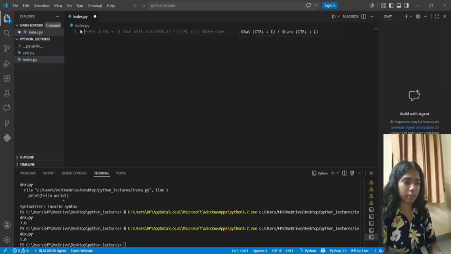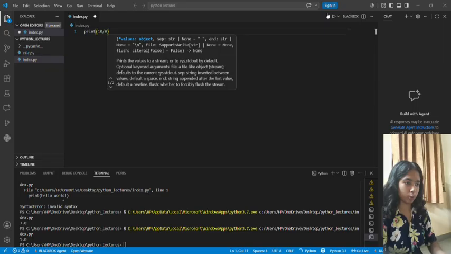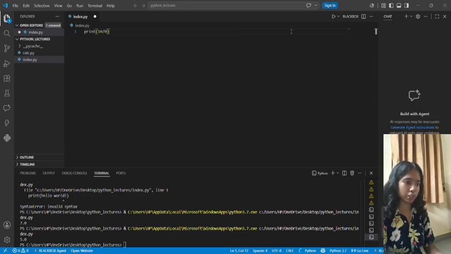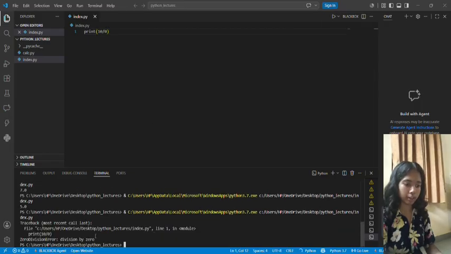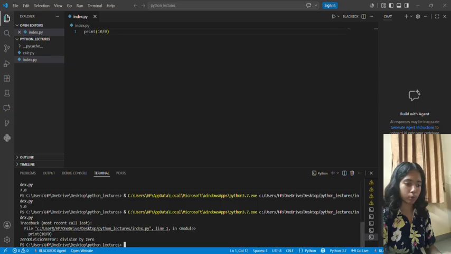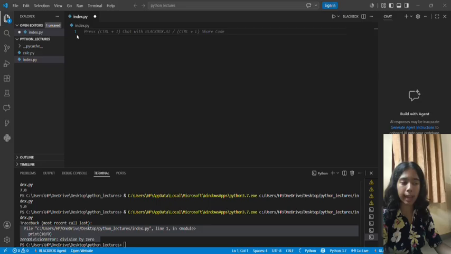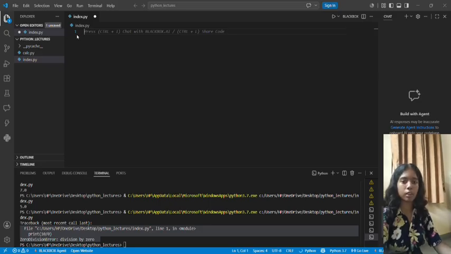Then we have the runtime errors, like the division by 0. I will print 10 divided by 0, and of course the logic is correct, the syntax is correct, but it will not give you any output, it will give you the error, and this error is the system generated error. So this is known as the runtime error. So this was just your practical implementation. Now we will see some other types of errors, and how we can handle these sorts of errors in our Python programming.